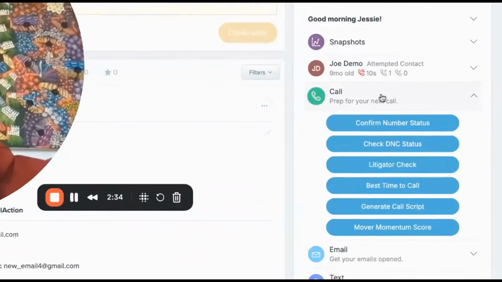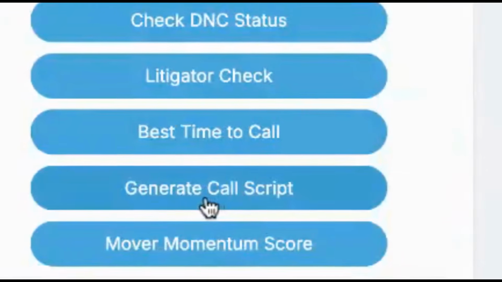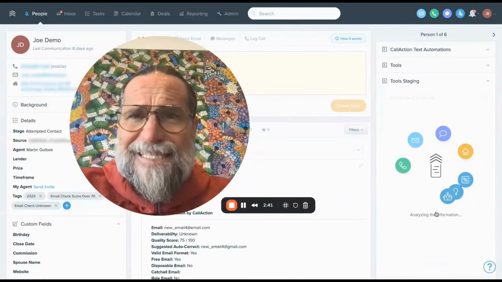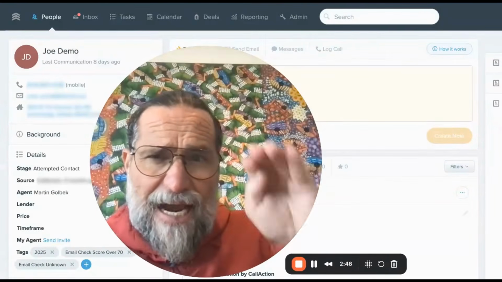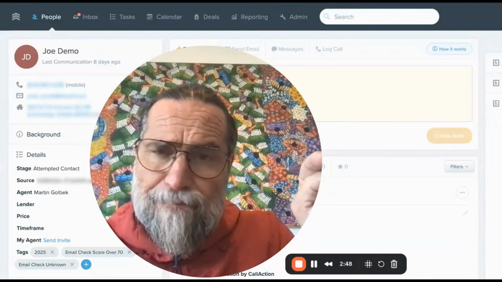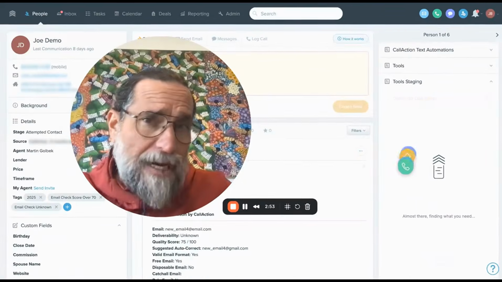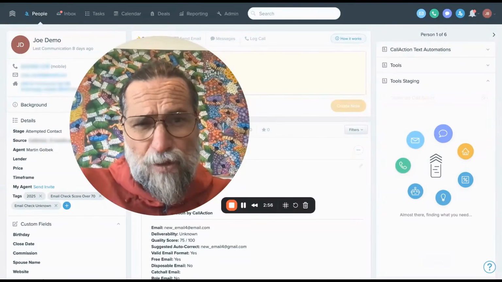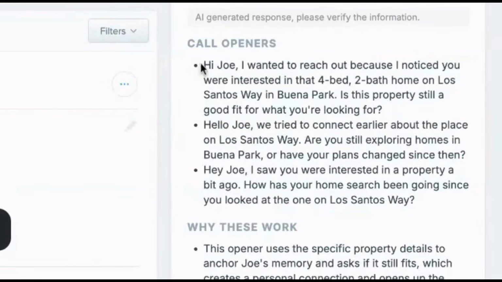So our other update in this particular one is our call scripts. Now, in this call script, what this is basically designed to do is to help you and your agents after you've looked at, did I get a hold of this particular customer? And now what do I say, or how do I get ready for this particular phone call? So what the AI call scripts are basically doing is generating outbound call scripts for your agents to be able to know what to say on that initial outbound call.